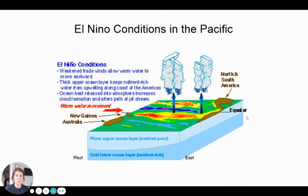In El Niño conditions in the Pacific, you can see that warm water has moved east. That's when the trade winds are weakened and they can't keep the warm water west, so that warm water moves east. All that moisture moves east, and that's where the rain comes to the southern US or into Peru and South America. Since that warm water has moved away from the west Pacific, the moisture has moved away too, and so it's drier in New Guinea and Australia. That's where they get their droughts.